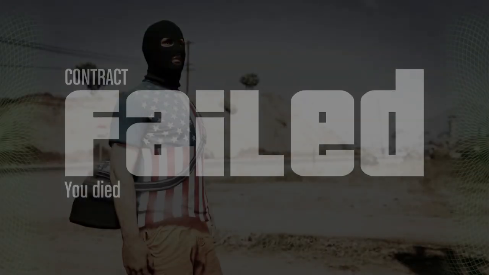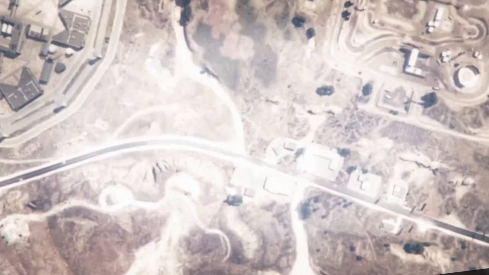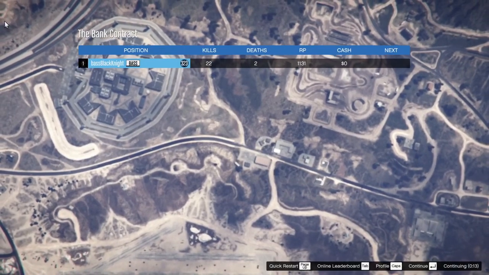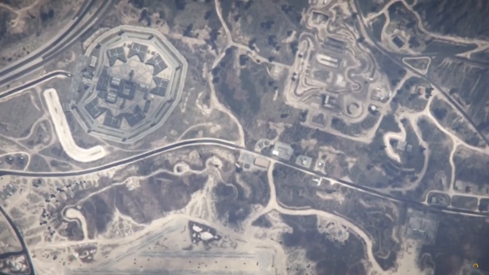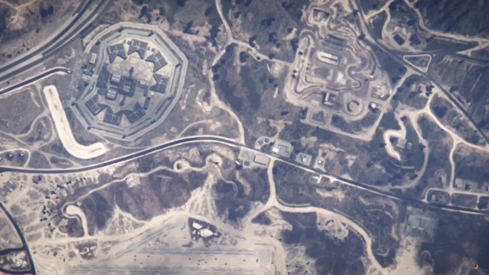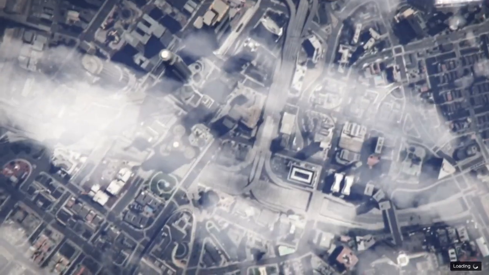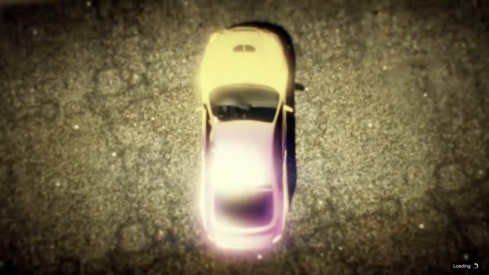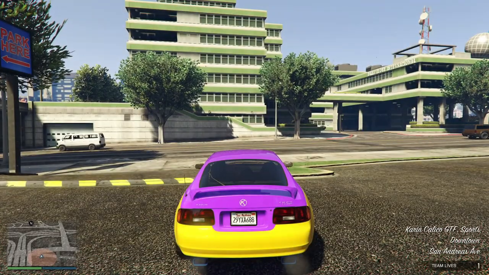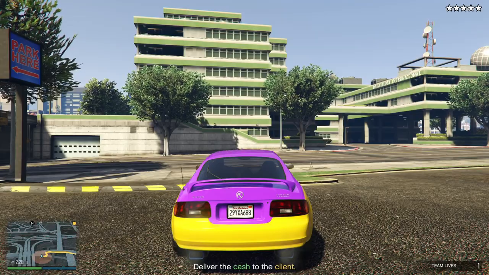I'm dead and we lose. Mission failed. All right, do we get a respawn point? We get a quick restart, if we can go from the last bank. This ain't right. You have to start the whole thing over. Well done. Oh, no, we don't.